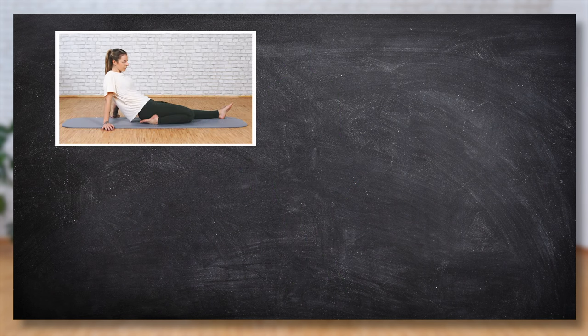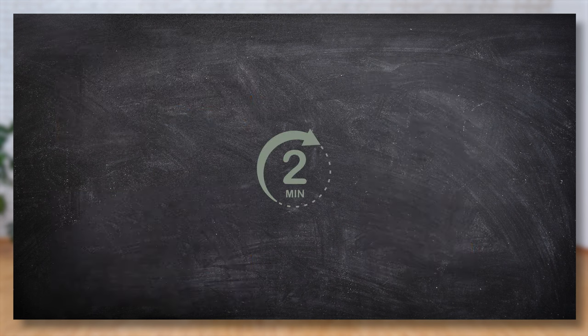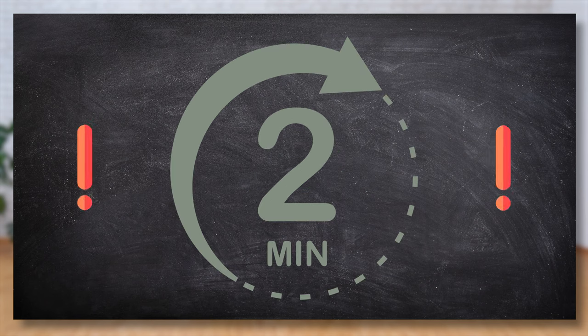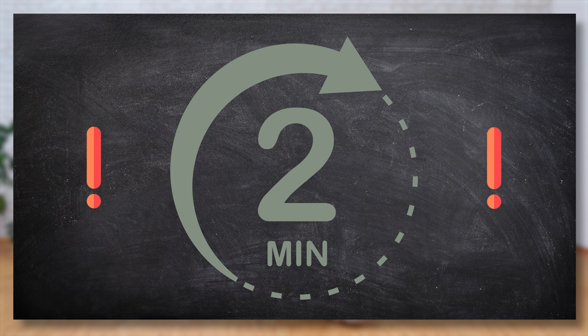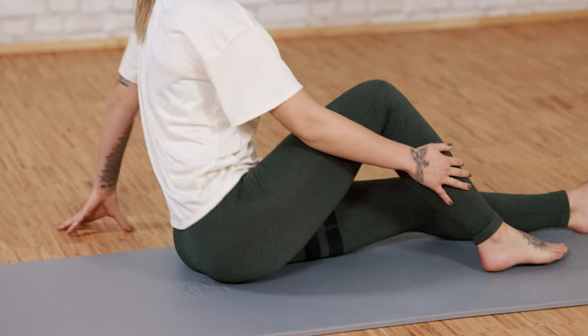About the exercises, we'll do 3 exercises together for your knee and hold each exercise for 2 minutes. This is very important: stick with me for the 2 minutes to get your best result. We'll start now with the first exercise.